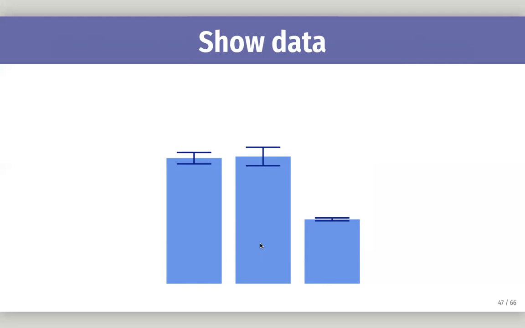And the problem with these is that they obfuscate information. So if you actually drew the points over this data that I generated, you would see that this bar here is fully based on just 5 data points, which is kind of misleading. By just showing the bar, there's no indication that it is based on just 5 data points. And similarly, this one down here is based on a whole lot of data points.